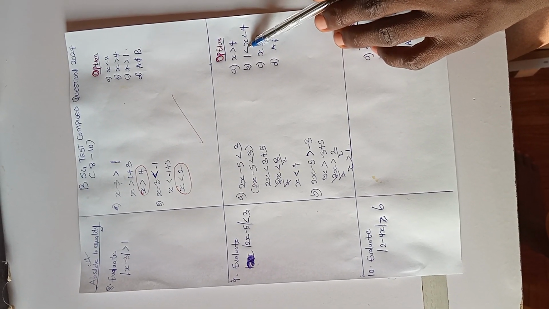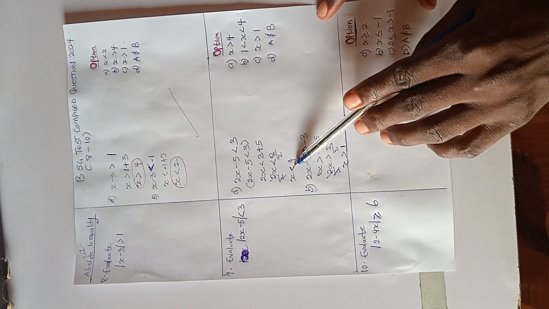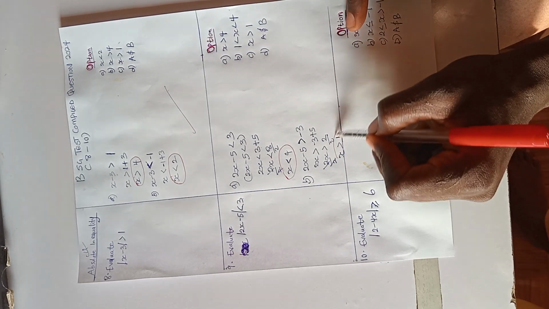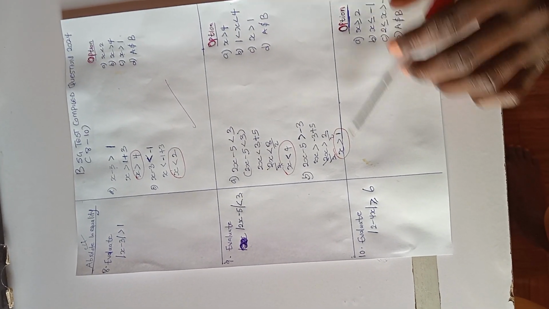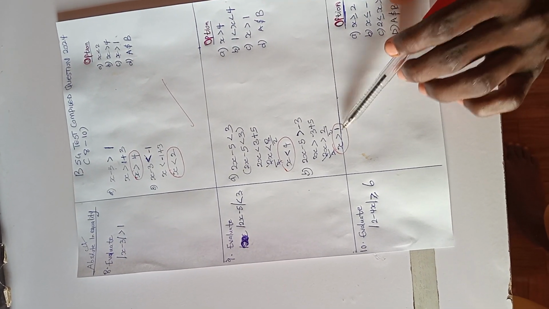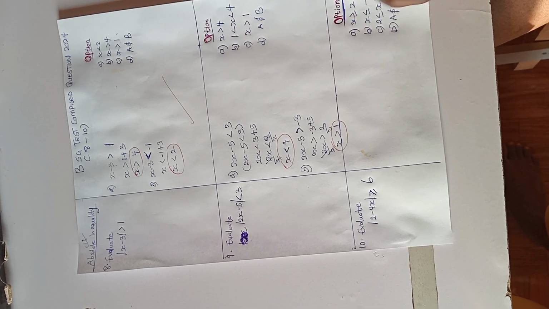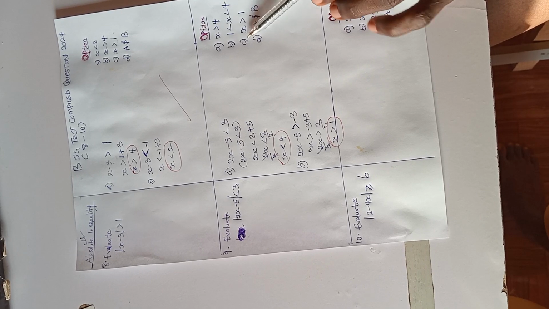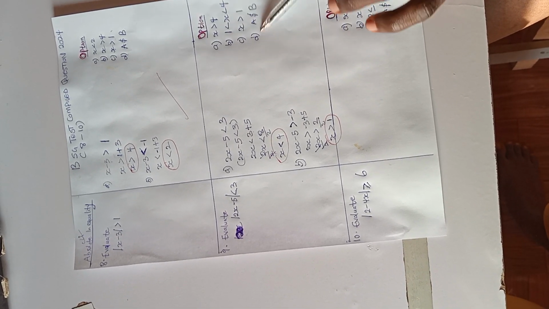And then we have x is less than 4, which has also been captured here. I think this should be the best option. So our answer, x is less than 4 and x greater than 1, can be seen in this option. Another format of writing x is greater than 1 is to say 1 is less than x. Well, x is greater than 1 is not the only option we have, so you cannot pick C alone. So you can only pick A and B.